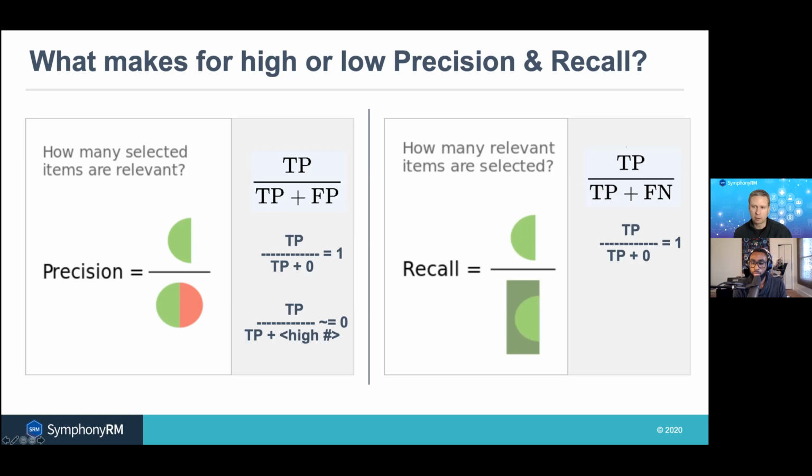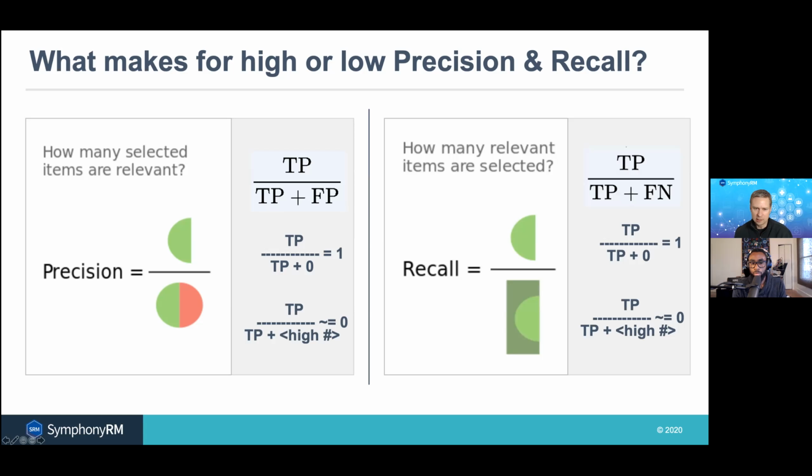If we had really low false negatives, that means our recall is very high. We're correctly getting all of the true answers or positive cases. And if our false negatives are high, we're going to have very poor recall, meaning we're missing a lot of those positive examples. So great.